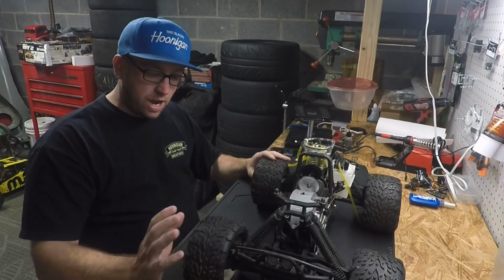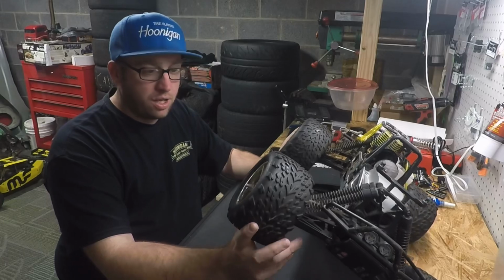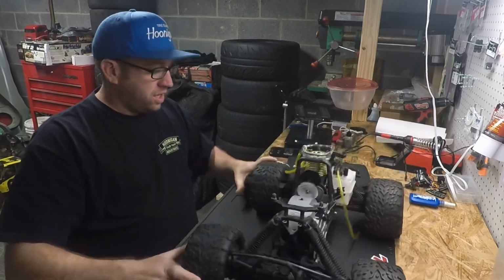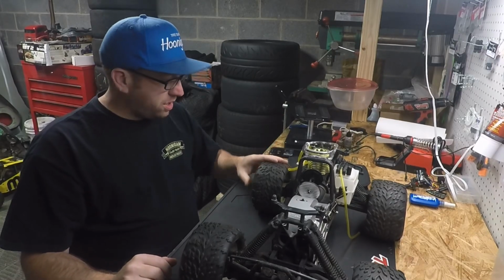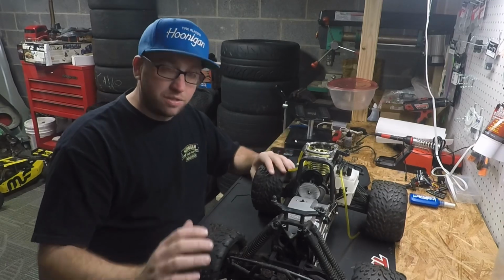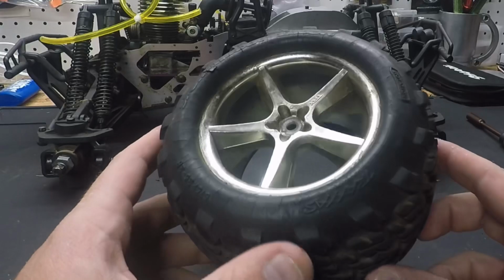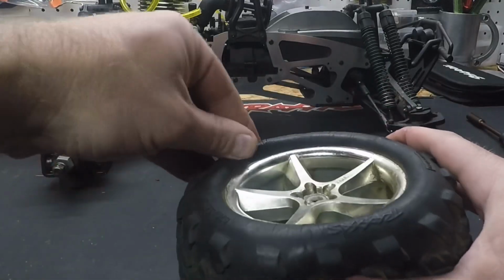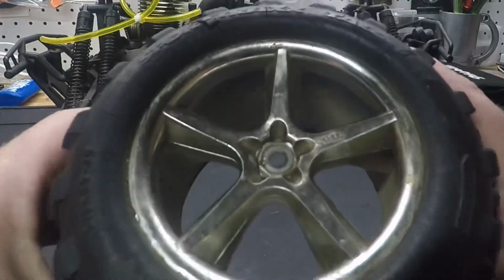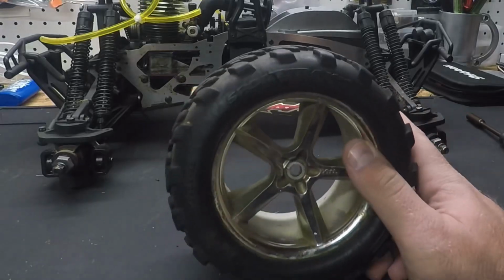Next, the tires. This has Traxxas tires on it, and as far as I'm concerned, we don't mix our Traxxas with our HPIs. What Traxxas did to HPI was a shame, so I'm not going to give them the courtesy of being on such a cool truck. Yep, came with the Traxxas Sport Trax Talons, but they're not even any good. These things are about as dry as they come. You can see the foam right through them. These tires are shot, so gonna have to add that to the list. New wheel and tire coming up.